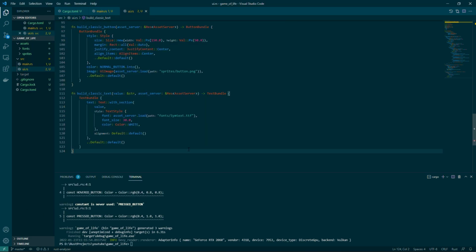Now we're actually left with implementing the system, so the function that will handle the logic. So let's think for a second. Our system needs to handle the changing of colors based on hover press, and we need to emit events based on the button type. So if we click play, we need to emit start simulation. If we click stop simulation, and we click exit, we need to emit exit event.